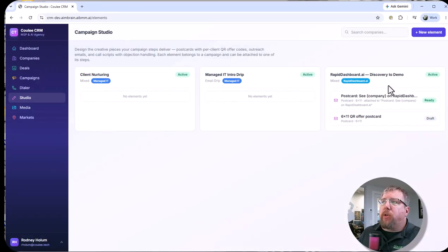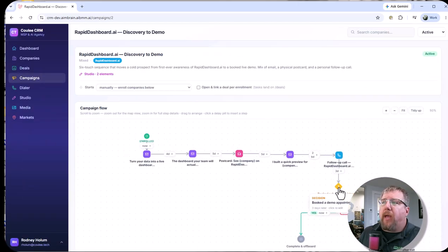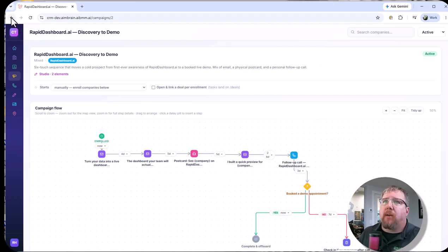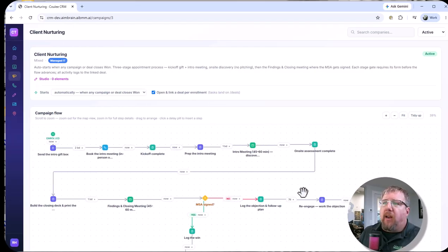So then we have a studio that you guys saw, and we go back to the campaign, and I can see what happens when I book a campaign. And that goes over to the client nurturing one, where we send our gift box when they're going to do the meeting, do the intro, prep for the meeting, and I can build automation into here to make it so we auto print our documents. We can do deeper research on them on different aspects. If we're going to do the gift box, I might be able to research them, see if they're a hunter, maybe they're a duck hunter and they like a duck decoy. Whereas if they're into horses like my daughter is, they might like something horse related. And we can add a lot more personalization to our marketing and pre-sales efforts.